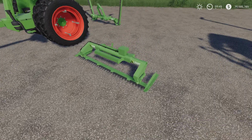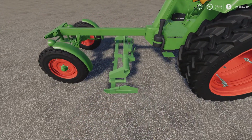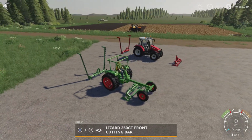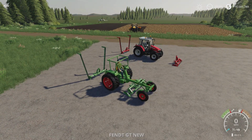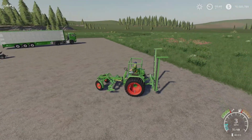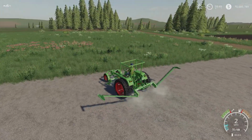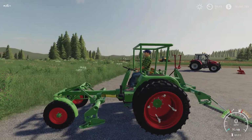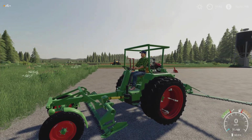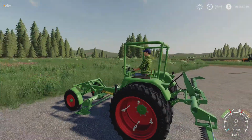If you get the cutting bar that goes for that, it does have to be picked up and put underneath, because this is where everything mounts on the 250 underneath. So we'll hook it up, turn that on, unfold the rear bar, we turn the front one on. I love the sound of these as well. Got the little sickles just going backwards and forwards, or the bar going backwards and forwards behind the sickle.